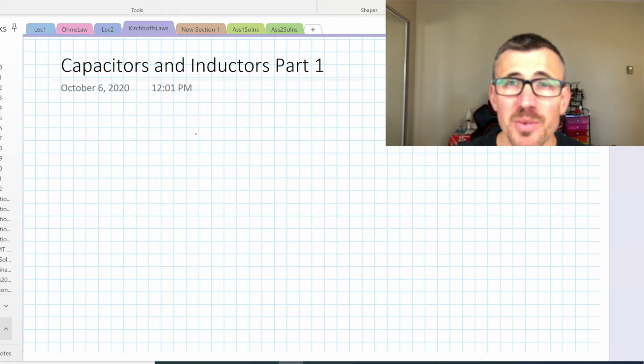Okay, so far in the course we've talked about basically resistors and voltage sources, resistors and batteries. We've got a lot of ground out of that. We've covered a lot of stuff, but we're going to start moving on and broadening our horizons and talking about some new circuit elements. And we'll talk today about capacitors and inductors.